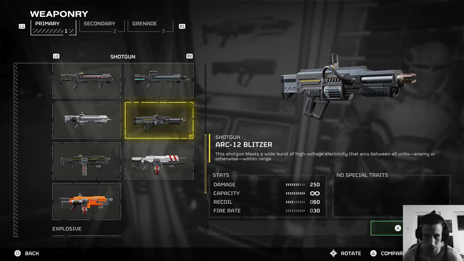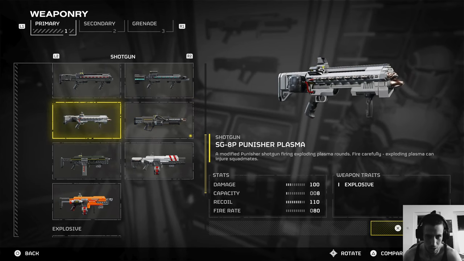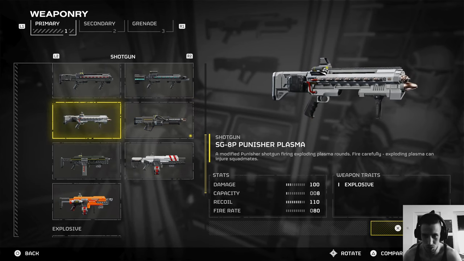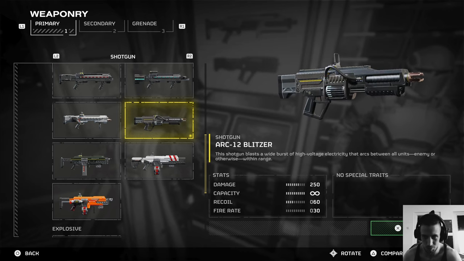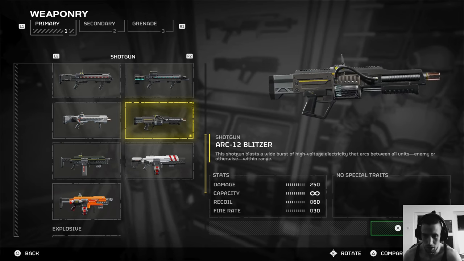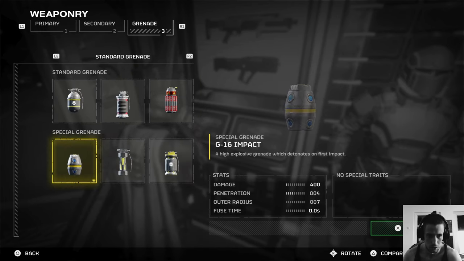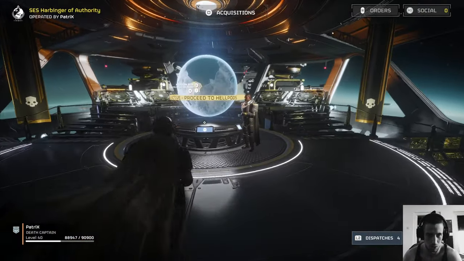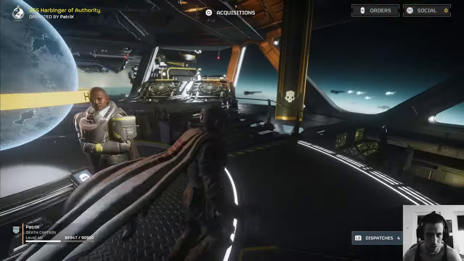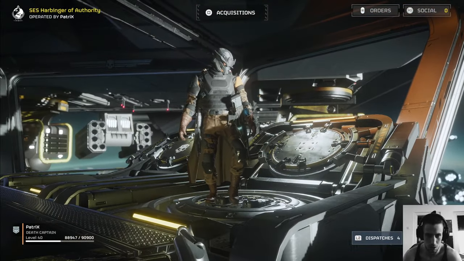Breaker Blitzer. Oh, the guns that pass as a shotgun in this game. Just this fact, that's not a shotgun. It's a grenade launcher. The ARC-12 Blitzer is an energy weapon. But yeah, I'm gonna go in with that thing, my baby the Redeemer, and the impact grenades, and destroy bug nests down there on whatever planet I just picked. But that's a 12-minute mission, that's a nice wake-up mission for me.